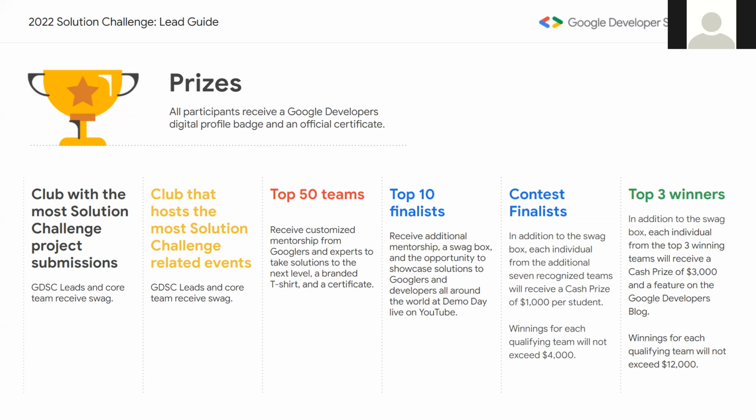Prizes for actual submissions of the projects are branched out into tiers. The top 50 teams will receive advice from actual Google developers, and will also receive some nice swag and t-shirts and stuff like that.